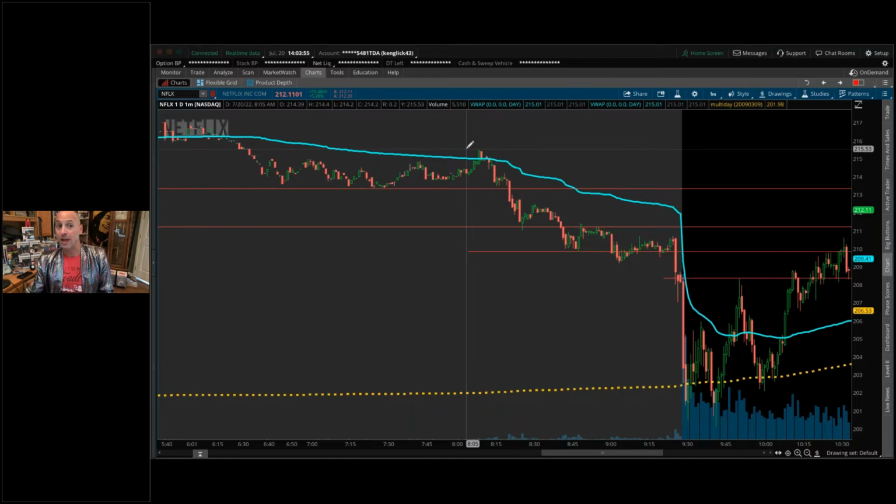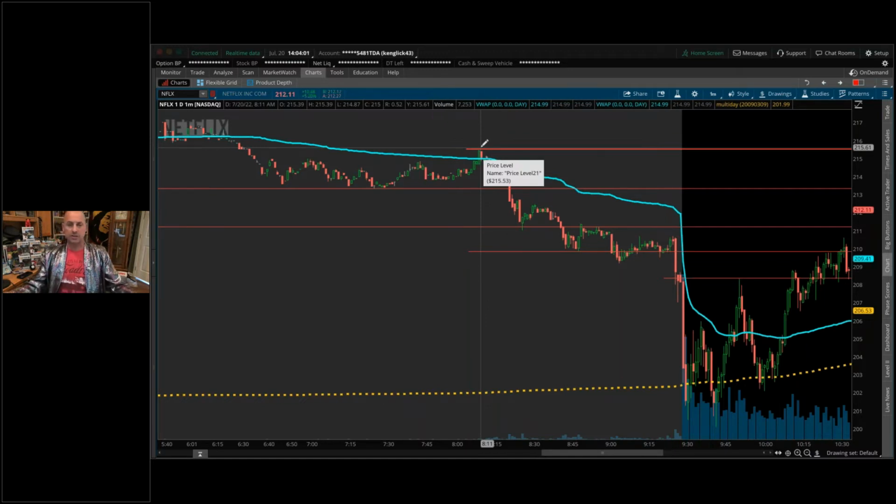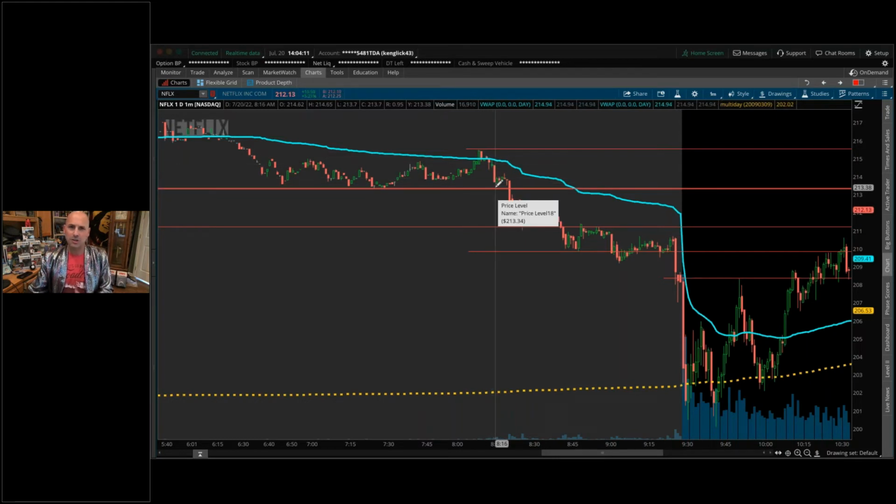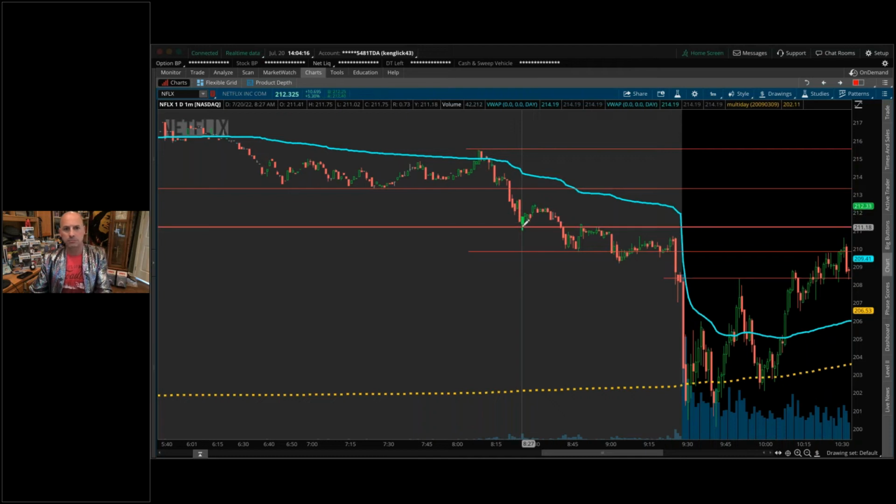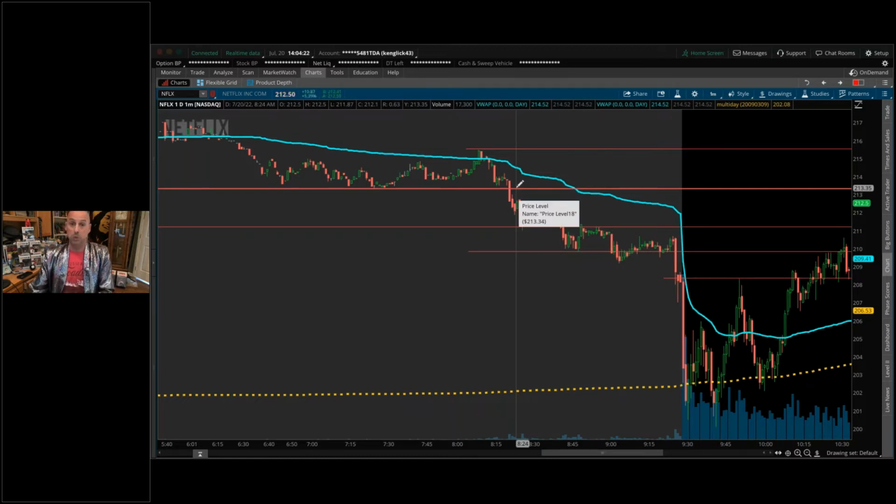You got your area of concern to cover your short back above the VWAP, back above those highs. You're not going to stay short because you just don't stay short stocks that break back over the VWAP. But look what happened. We're short here at 215, and then it breaks down. And just on 400 measly shares, we're covering here. It came back down to prior support. We covered some there. And then we put our stop right here because we're not going to blow the trade.